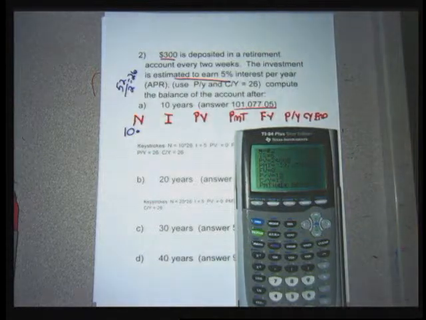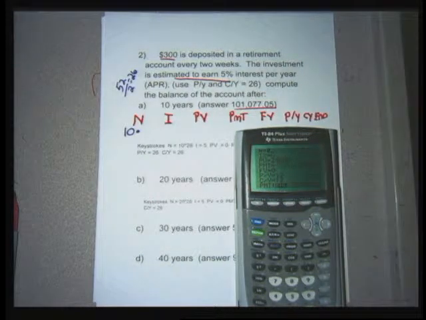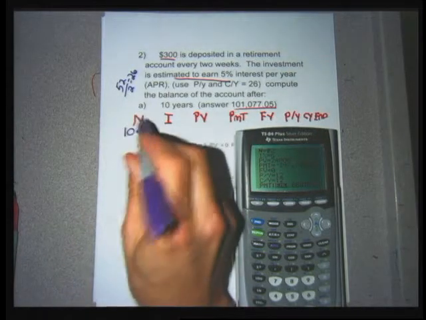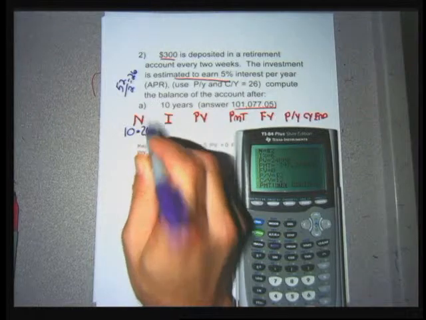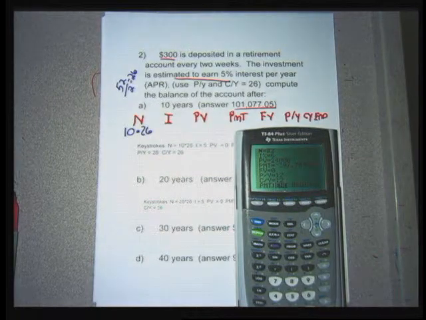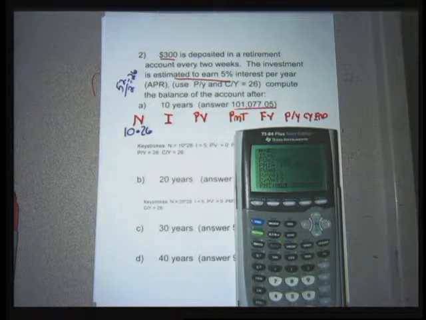If you get paid every 2 weeks, there's 2 times each year that you get 3 paychecks in a month. Which is different than getting paid twice a month. If you get paid twice a month, every month you just get 2 paychecks. Getting paid every 2 weeks, you get 2 months that you get more than 2 paychecks. You get 3 paychecks. So for the N, I'm going to write 10 times 26, which is the number of deposits I'm making. I'm going to hit enter on it, and it's going to turn out that I'm making 260 deposits.